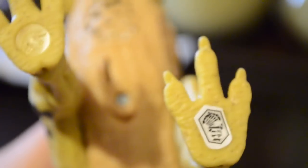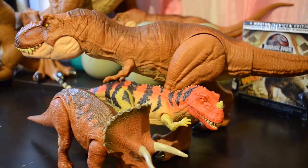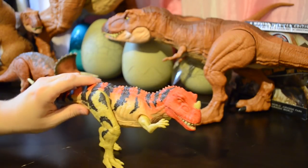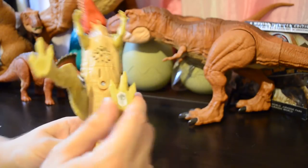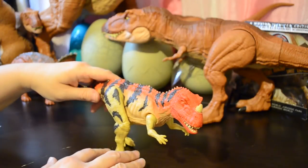Here's what the Ceratosaurus looks like next to the Thrash and Throw T-Rex. And here's how it compares to the Roarvore Triceratops from Wave 1. You can see it's a smaller carnivore, but no less fearsome or awesome. Something I just noticed about the legs is that they will pivot outward to widen the stance — if you change the way it's standing you may have to widen the stance to get it to stand up, but it will stand on its own.